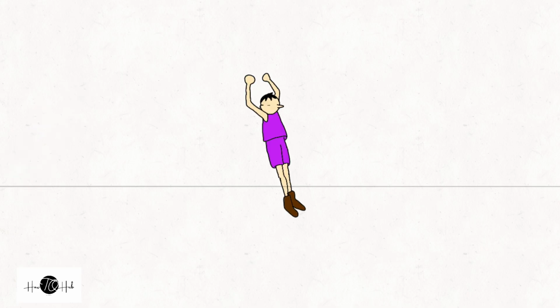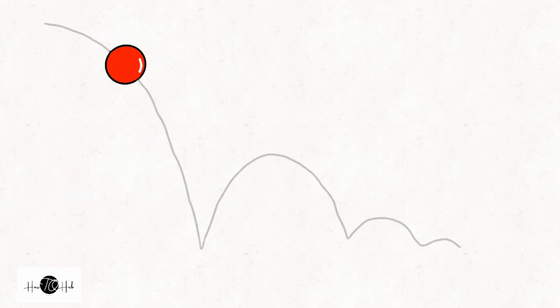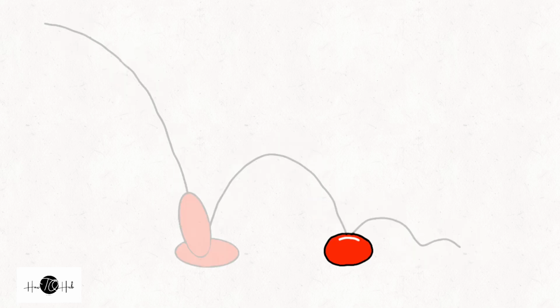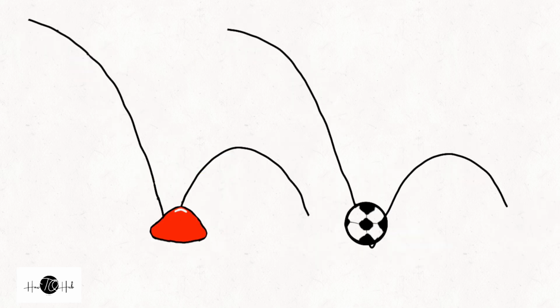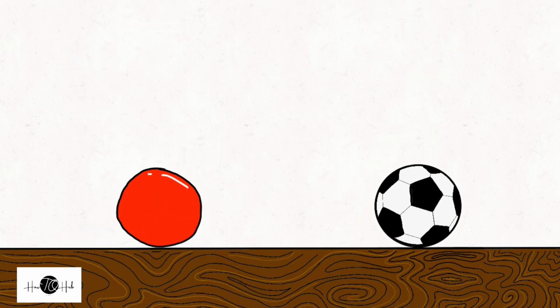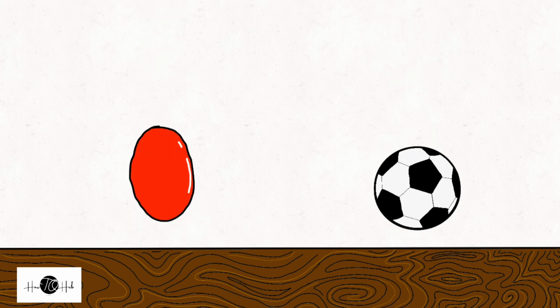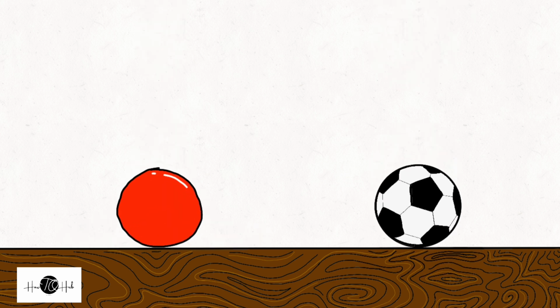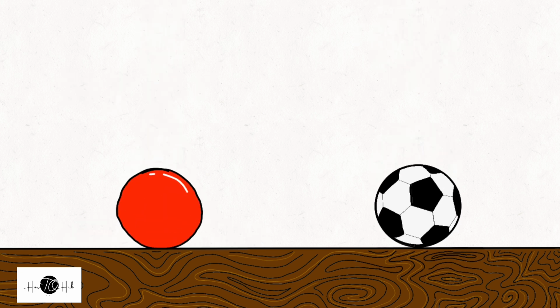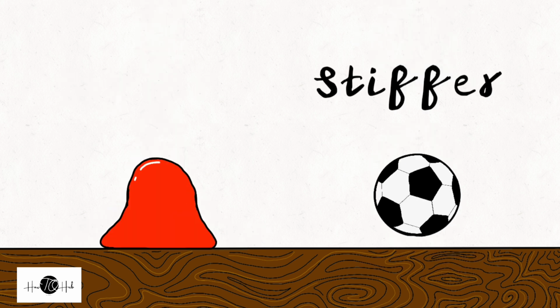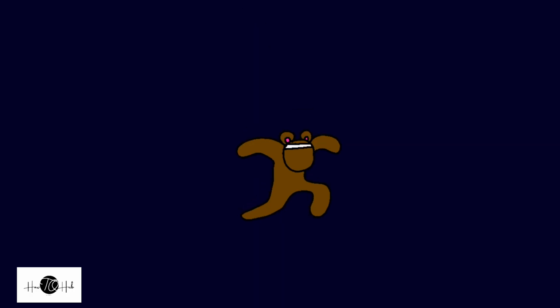Squash and stretch allows animated objects to elongate or flatten, emphasizing their speed, momentum, weight, and mass. For example, observe this bouncing water balloon that uses squash and stretch, while the football does not. Notice the difference. The amount of squash and stretch reflects an object's mass. A lot of squash and stretch, like a water balloon, shows softness, while minimal deformation, like that of a football, suggests stiffness. This principle isn't limited to bouncing balls.